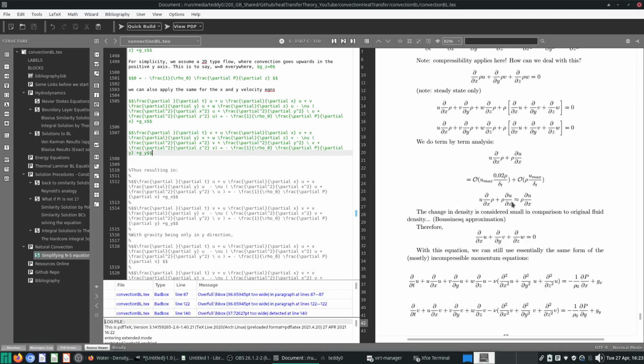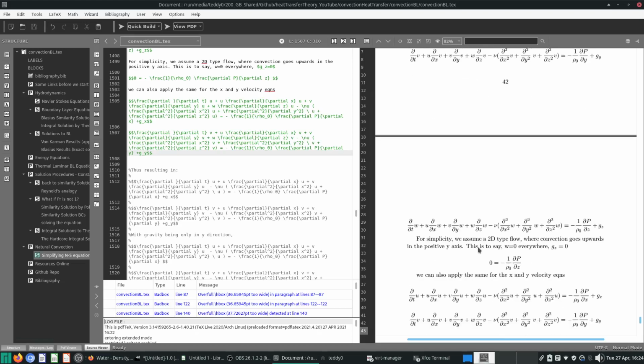So I explained by saying, okay, firstly all the terms that we expand out when we do the mass balance are very small. These changes are very small in comparison with the other terms. So for example, in the mass balance equation, u del rho del x plus rho del u del x, the term u del rho del x is actually small compared with rho del u del x. So this is why we just ignore the first term and use the incompressible form of the Navier-Stokes equations.